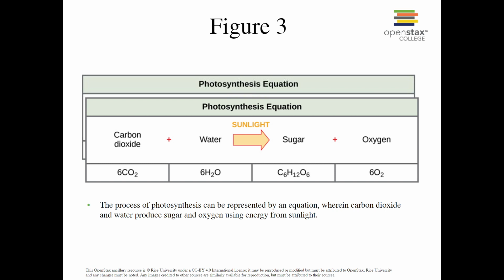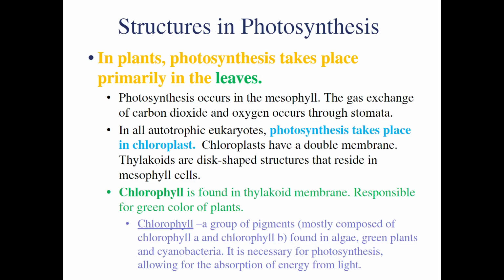But you can see that it's really the conversion of sunlight or light energy into chemical energy. We're going to store some of this light energy in the bonds of glucose, or C6H12O6. And we actually convert carbon dioxide into sugar. We convert a carbon-containing molecule that behaves inorganically, carbon dioxide, into something that we consider highly organic, glucose, or C6H12O6.